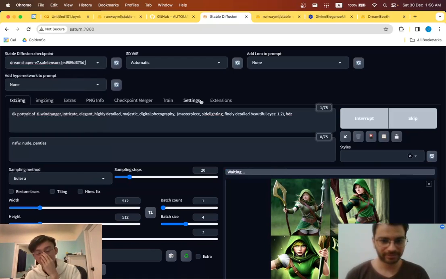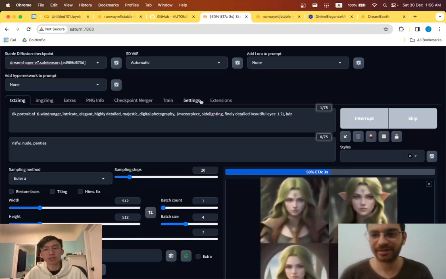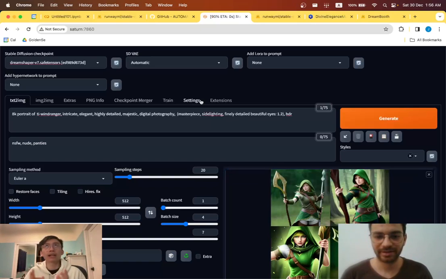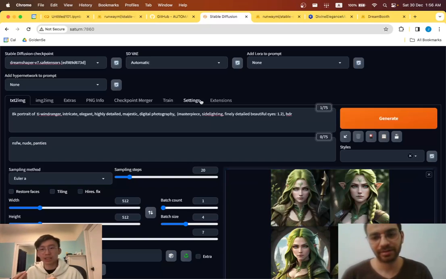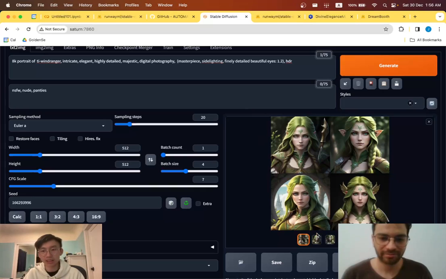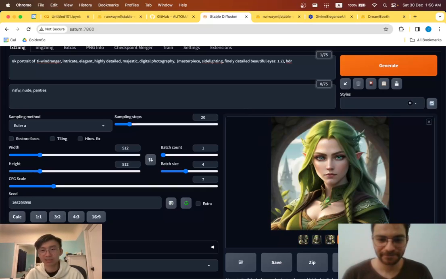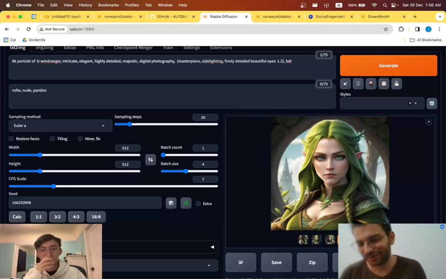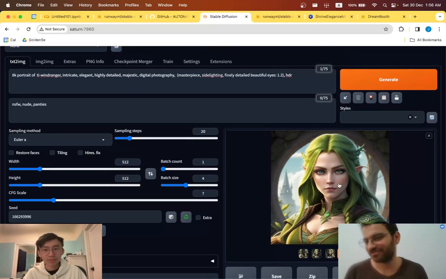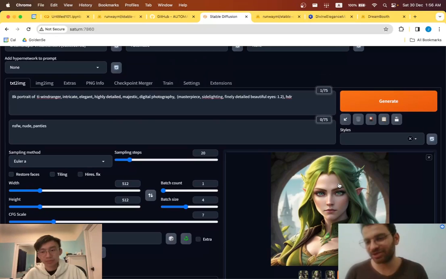So if you train an embedding for 1.5, you can actually use any fine-tuned model, as long as the base is also 1.5. So you can see I can generate a bunch of Wind Rangers as well. And can we see if the fine-tuned model forgot about what it learned before? Is it still able to generate our hello world picture?